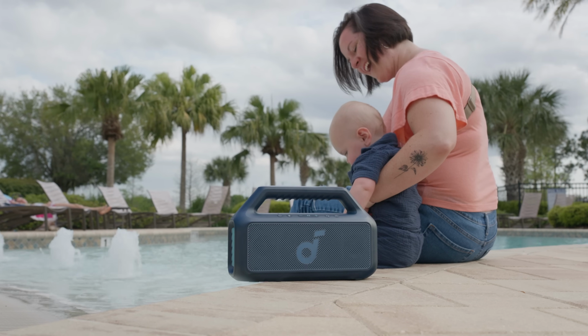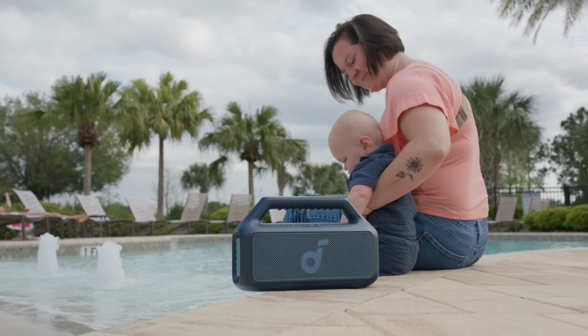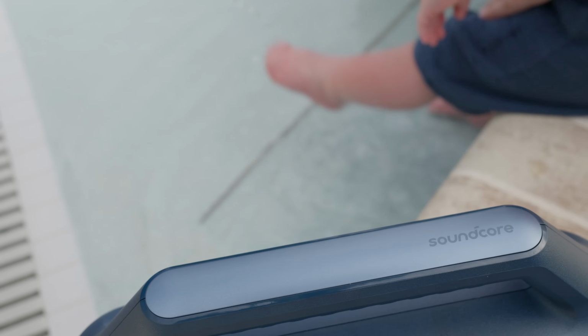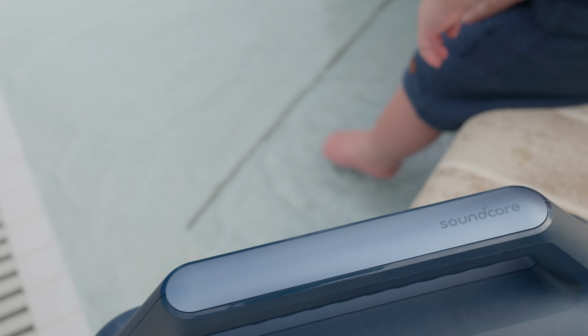So, the seasons are changing, the weather's starting to warm up, at least in some places, especially here in Florida. So people are going outside and doing more things at the beach or at their local parks. And one of the things that a lot of people bring with them when doing these activities are Bluetooth speakers. So today we're going to be comparing two leading brand Bluetooth speakers in two totally different price brackets.